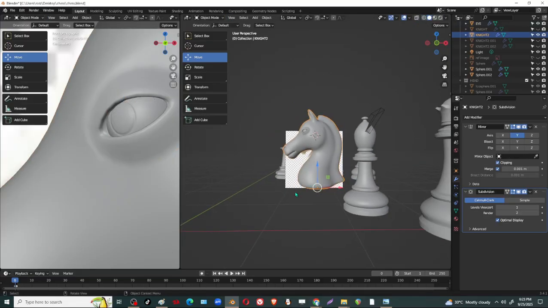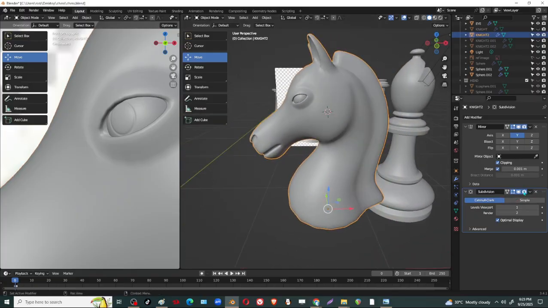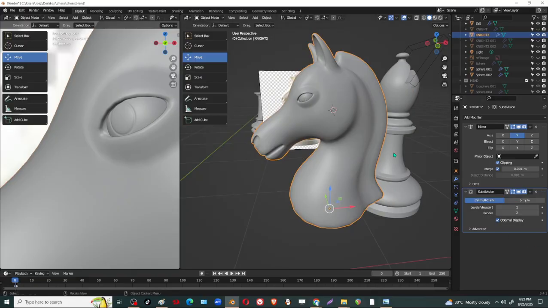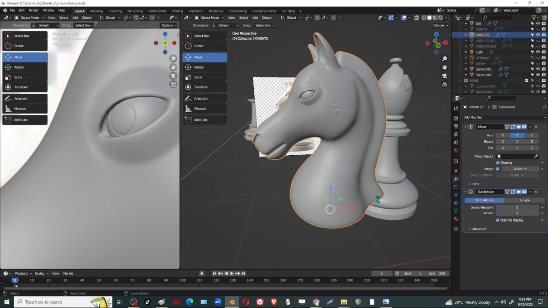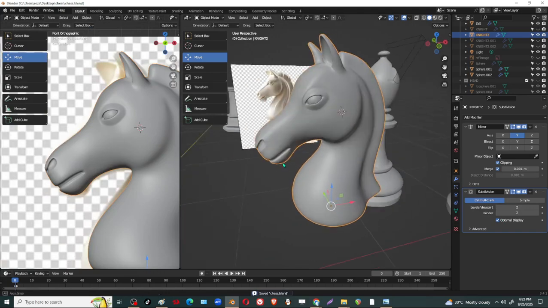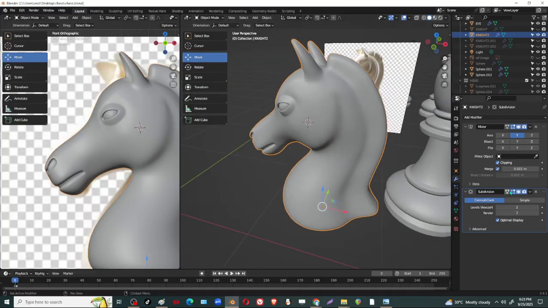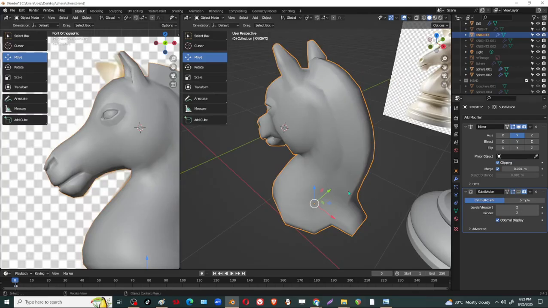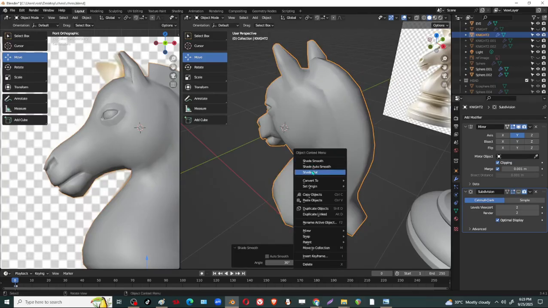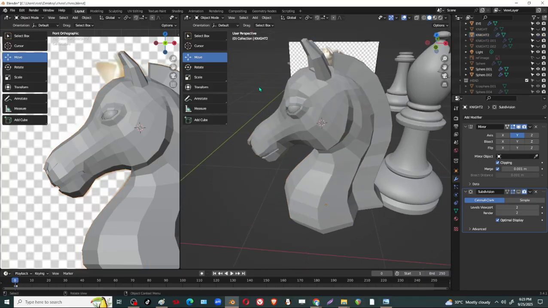Alright. So this is now the horse. Okay. Then if we try to add another subdivision, tapos you would want to sculpt certain details, then you would need to duplicate this again. Okay. So I would duplicate this, including the eye.